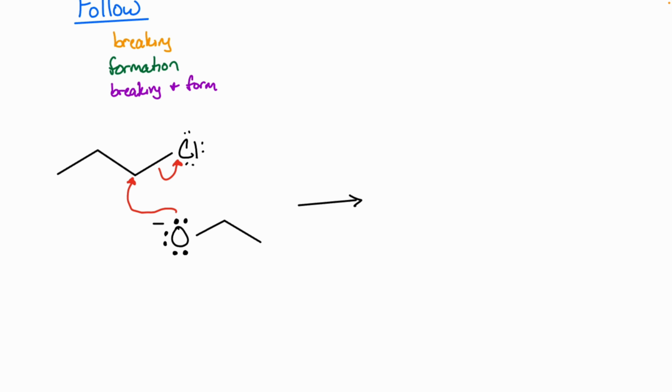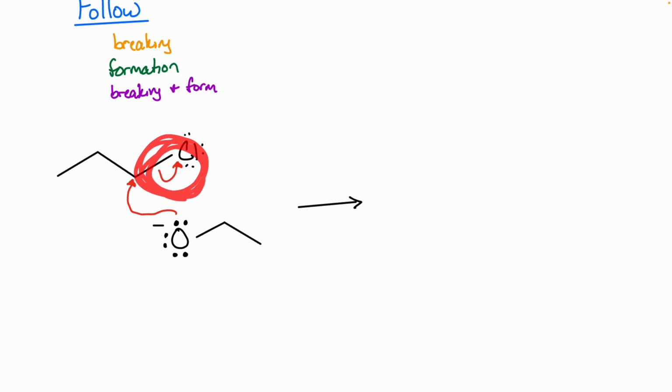All right, so for this first one here, which category does that arrow belong to? This would be a breaking arrow, so I'm going to color code these. So if this is a breaking arrow, then where does this pair of electrons that is currently a bonding pair, what's it going to turn into on the product side? A lone pair, and specifically that lone pair we can see is going to be sitting on that chloride ion. So now we have our halogen bonding pattern of 4 lone pairs and that negative charge. And importantly, that extra lone pair used to be a bonding pair on my reactant side.